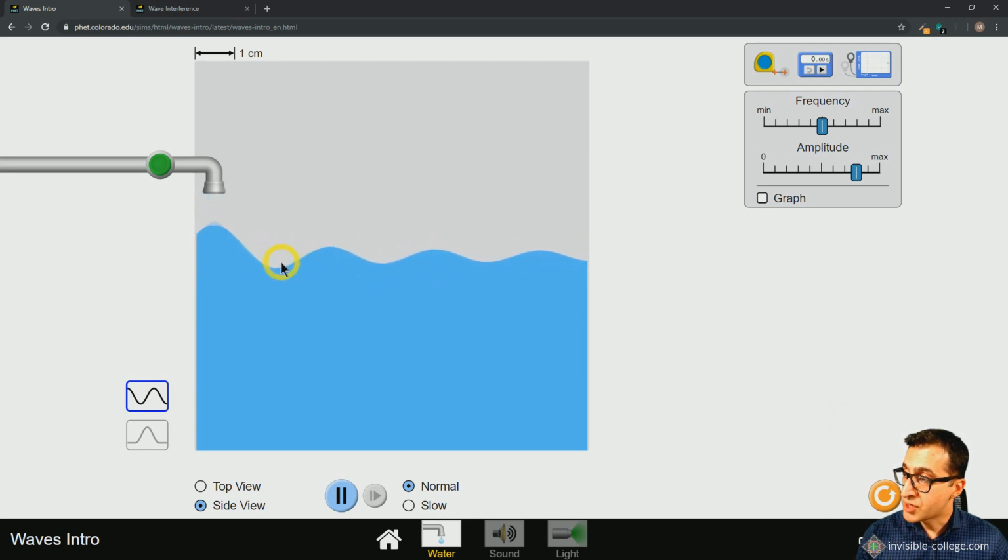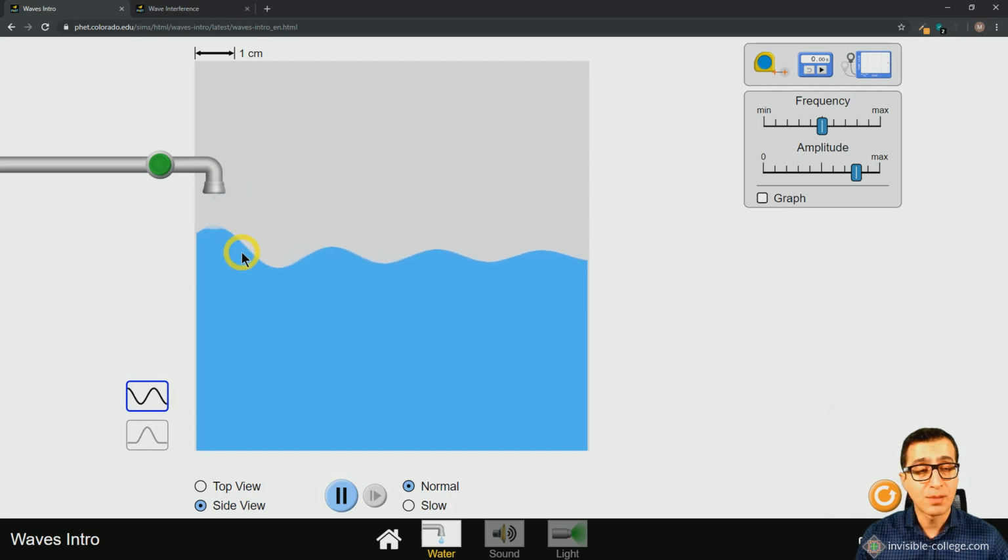But if we were to place an object on the surface of the water at any point here, some floating object, that floating object would simply move upwards and downwards along the surface of the water. It wouldn't move from left to right. So the molecules themselves at any point along this surface are vibrating upwards and downwards to differing extents, but the energy is being transferred from left to right. So a transverse wave is one where the vibration or oscillation is perpendicular or at right angles to the direction of energy transfer. So this is waves on the surface of the water.